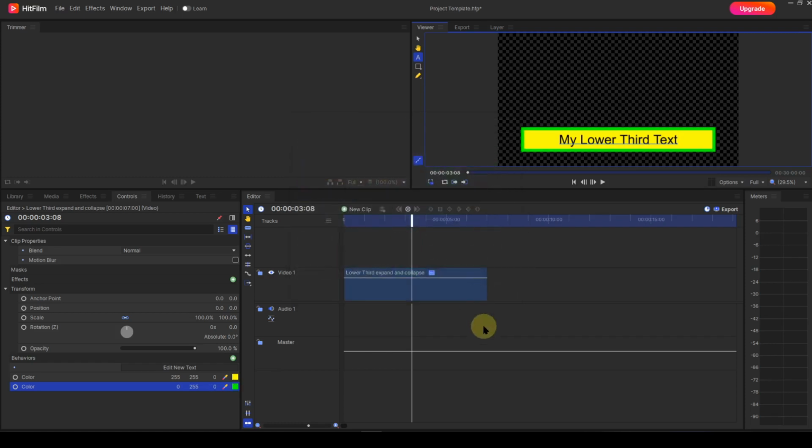Note that you can modify the composite shot further if needed. For example, if the lower third isn't in the position you want, you can adjust the transform properties and it won't affect the animation. You can even reduce the size if it's too big.